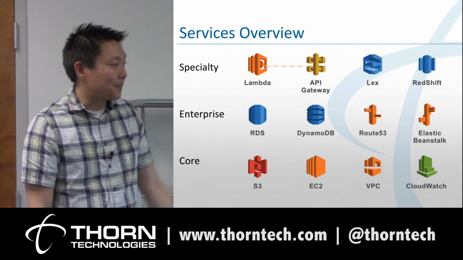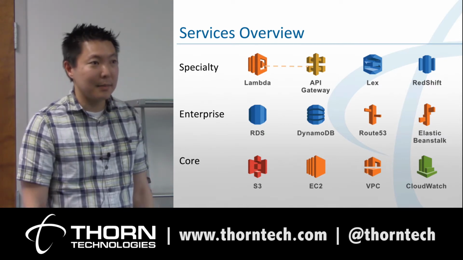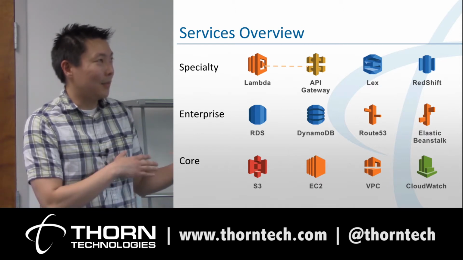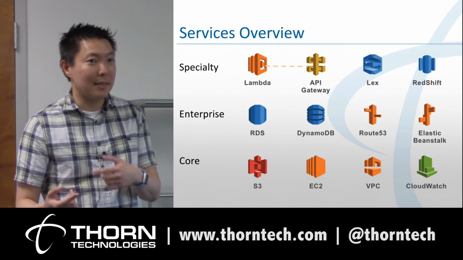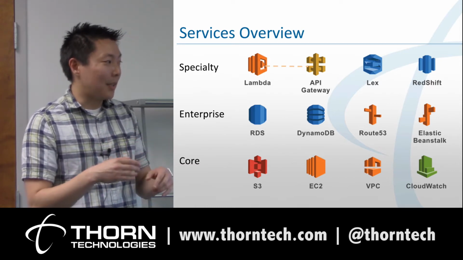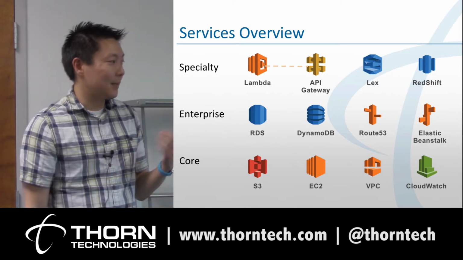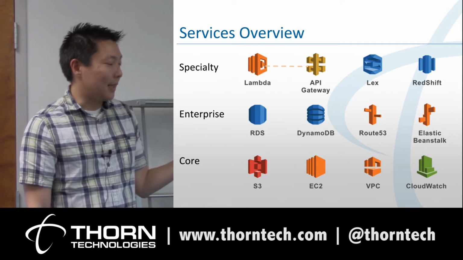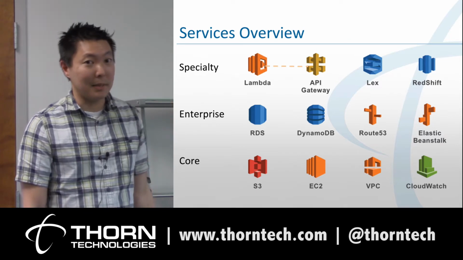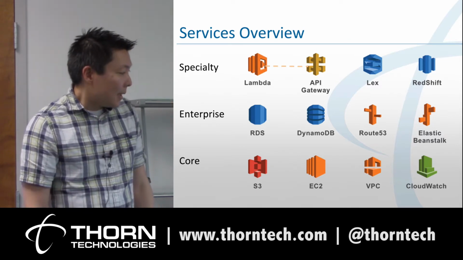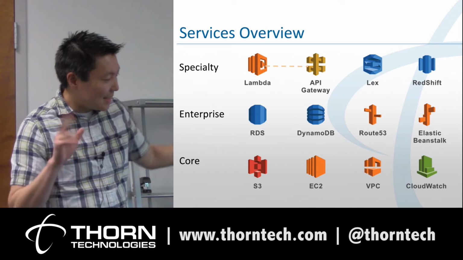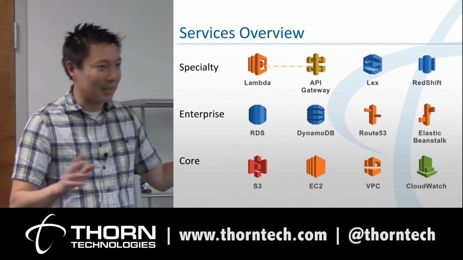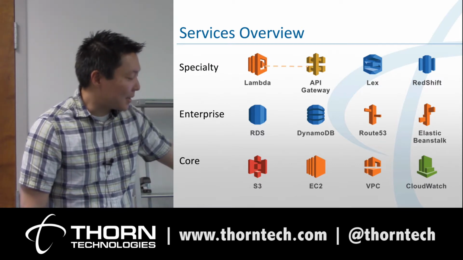SNS, it's push notifications, but for an enterprise application. Within your code, you're going to be making SNS calls. If something goes wrong, I want to send a message to my developer or engineers just to let them know that something is amiss. So those are the enterprise level applications. There's a lot more, but these are just the ones that are representative, I guess, in my eyes.